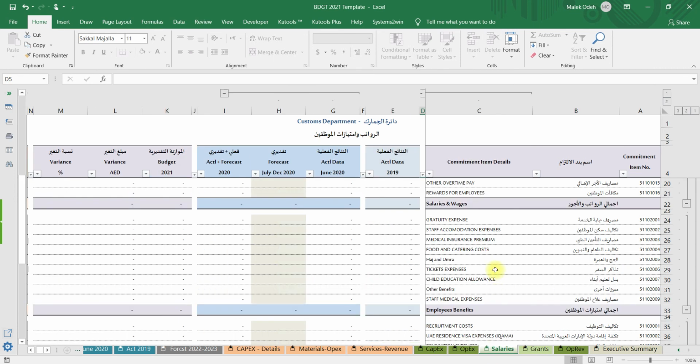Salaries, as we said, this will come from another sheet where we are receiving it from human resources, and it will be linked in detail and reflected here. And this is how it works. Most of them are summary sheets that are linked together, and some of them are data entry sheets.